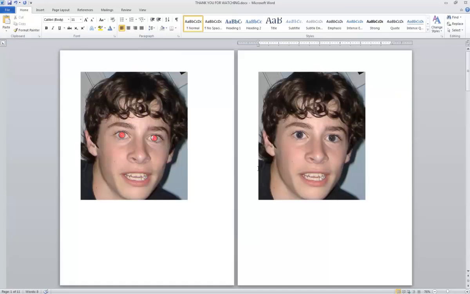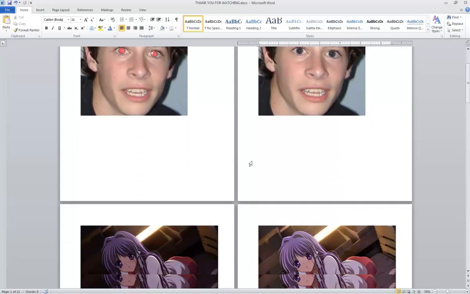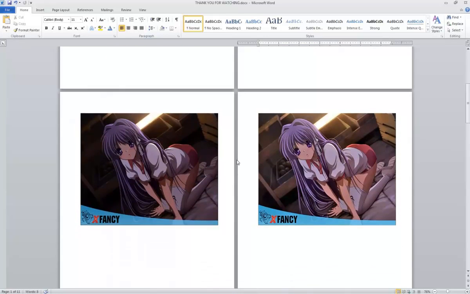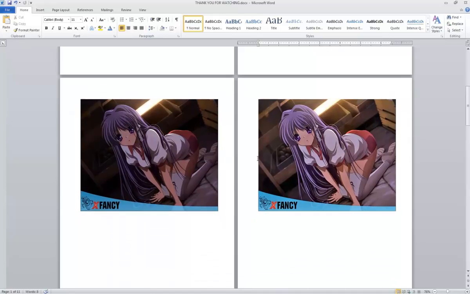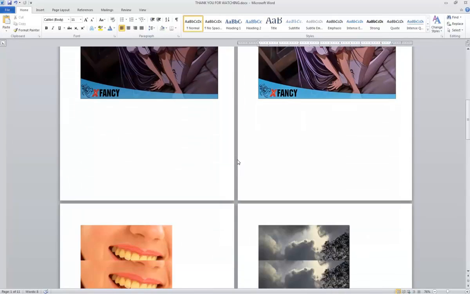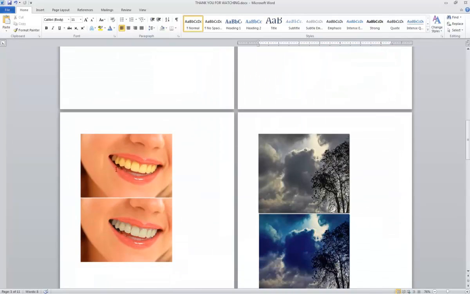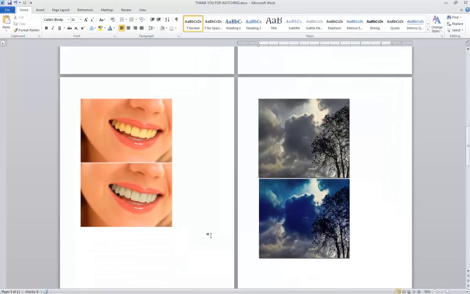This concludes my tutorial of Photoshop Elements 10. I will quickly breeze through all the changes we made in the photos. First, we have the change in red eye. Second, we have the Auto Smart Fix feature. Third, we have the quick selection tool to select the unique shape of the teeth, and then a change in saturation to make them appear more white. Then we have the Make Dull Skies Blue tool.